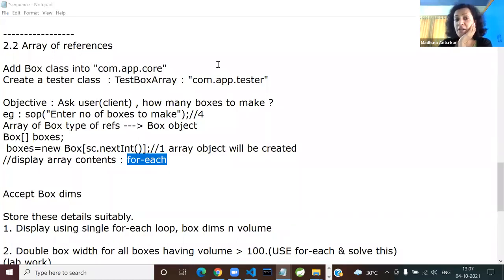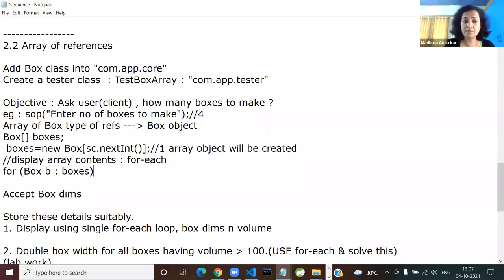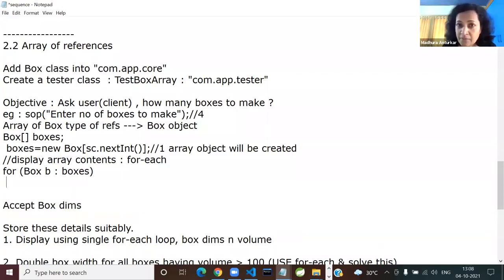If the question is not clear, ask me. No, wrong answer. I want you to write the code. Write your for each, guys. Yeah, so it is for each. Earlier it was double D into data. So now it is what? A box. So for each box, B for loop local variable, for each box B in boxes. Are you understanding it? And all I'm going to do is SOP B.